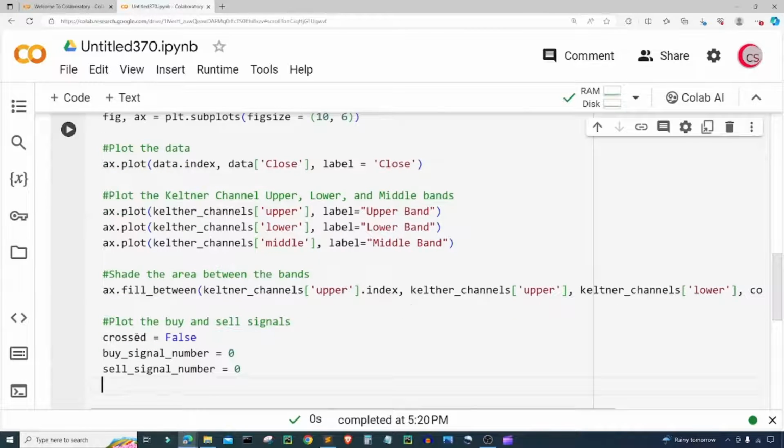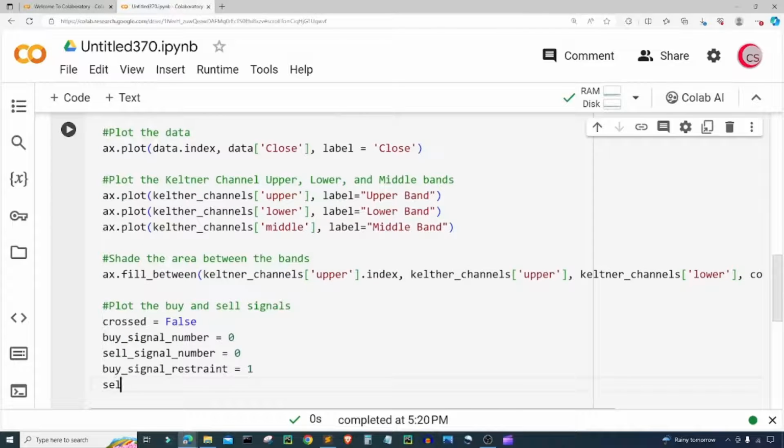Okay. All right. So next I'm going to create a buy signal restraint, and let's set it equal to, let's go with 1 for now. Okay. And I'm going to create a sell signal restraint.